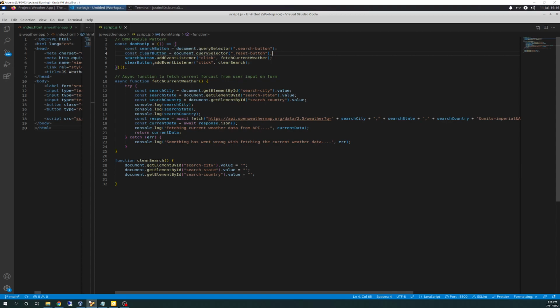And I have a search button and clear button for add event listener clicks. The search button click event is for fetching. It calls fetch current weather, and the clear button calls clear search, which here's clear search.